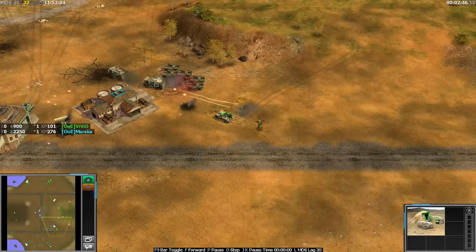ViViD has expanded to a 3rd as well. Tech RPG for ViViD comes in once again. He's really going for that dozer, but Marakar is quick to move it out of the way. ViViD's lost all of his workers on his main. I don't think he's even realized yet. Just realized now. Uses a scorpion and a quad to take it out.